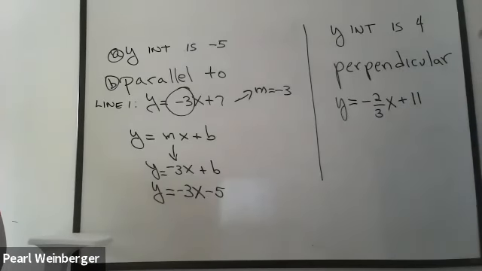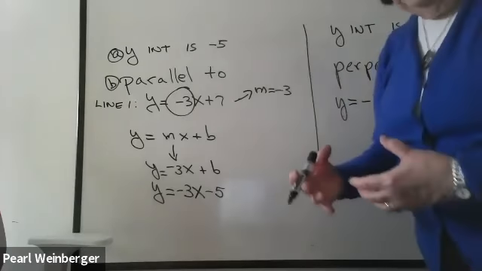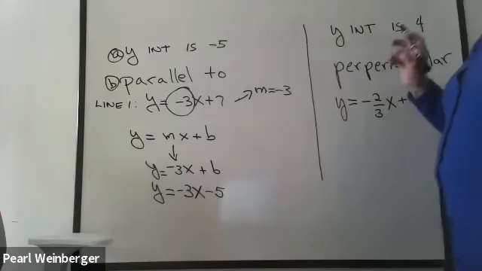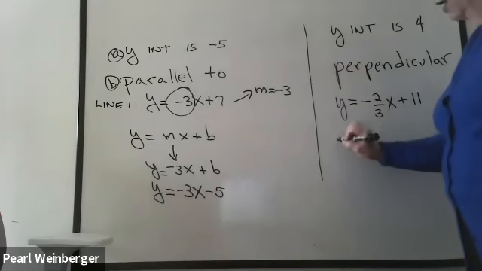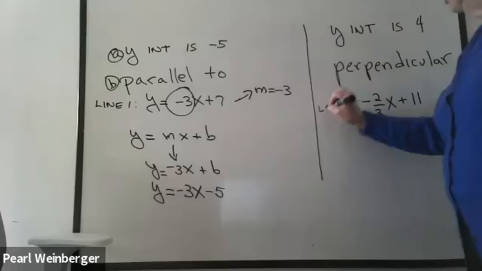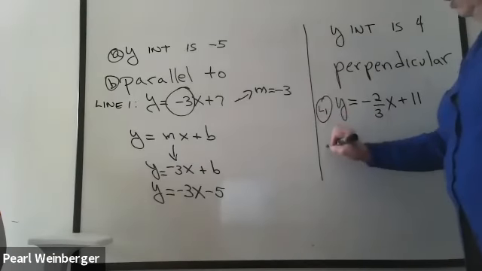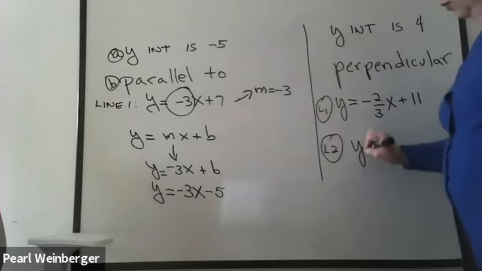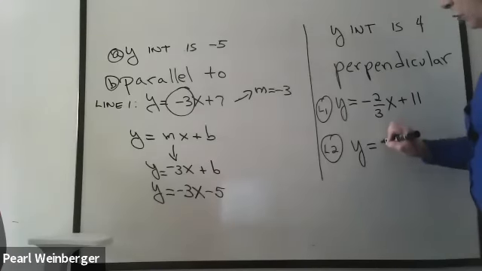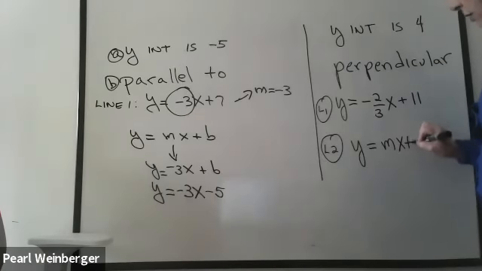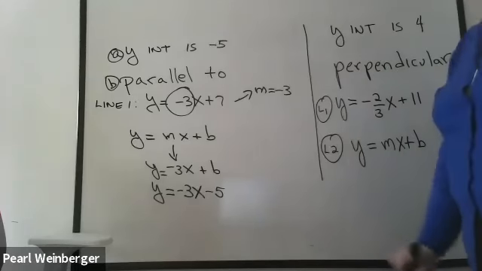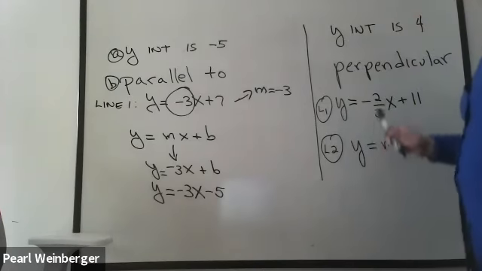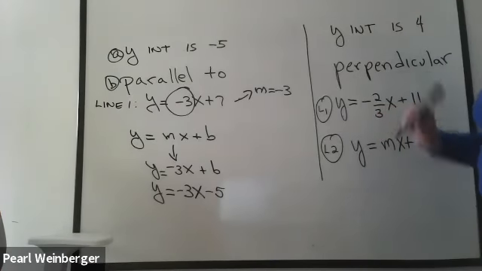Okay, now we're talking about two lines that are perpendicular, not two lines that are parallel. But the setup is the same. Let's call this line 1, the original line they're talking about, and line 2 is a line that I want to write the equation of, which, whenever we write an equation of a line, is y equals mx plus b. Let's talk about the slope first.